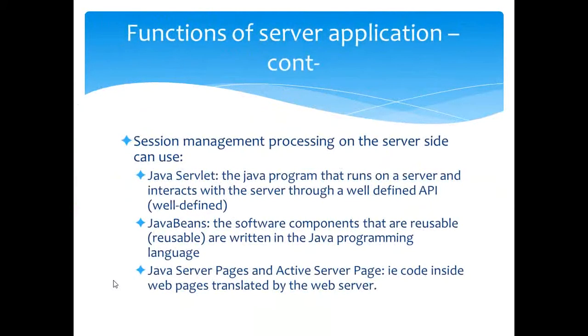Again, session management. Processing on the server side can use, first, Java Servlet. It is a Java program that runs on a server and interacts with the server through a well-defined API. And the second is Java Beans, reusable software components written in the Java programming language. And the third is Java Server Pages and Active Server Pages. They are coded inside a web page and translated by the web server.